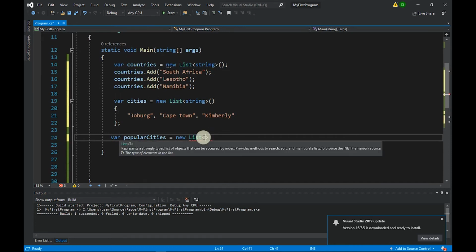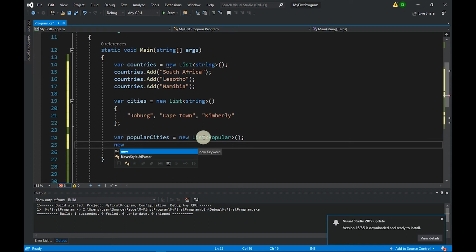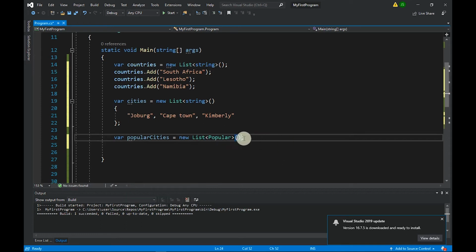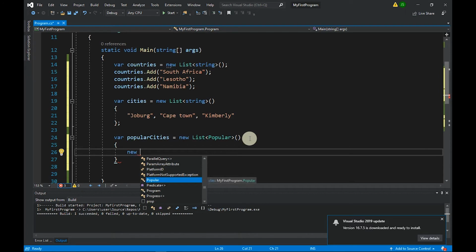So now I can pass the type of the class, which is PopularCity. What I need to do is use the new keyword to add. Let's open this up, and we need to use the new keyword every time we want to add. So we can say new PopularCity.